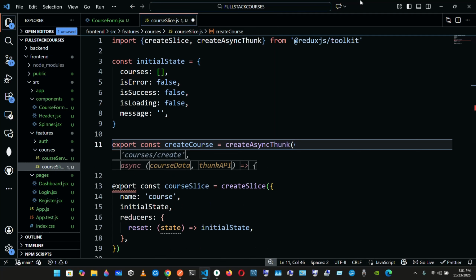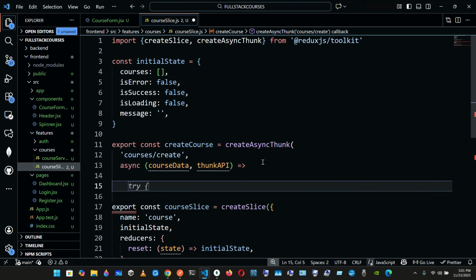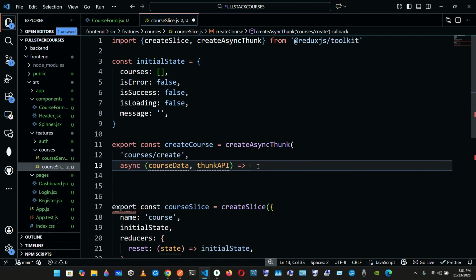Inside of the parentheses we have 'courses/create', and this is going to be asynchronous, where we have the course data as well as the thunkAPI, and then curly braces.